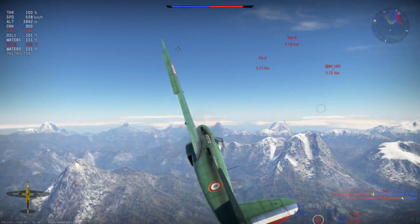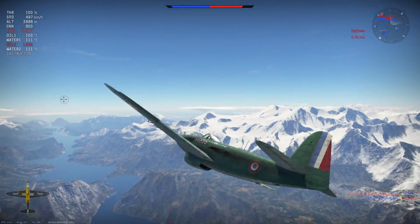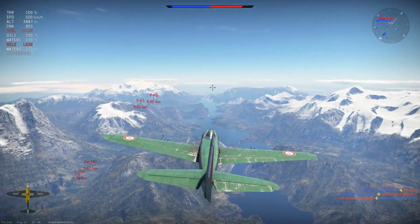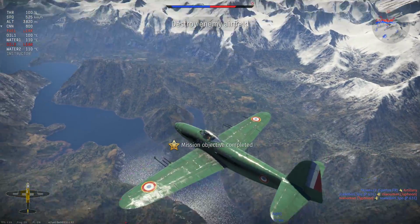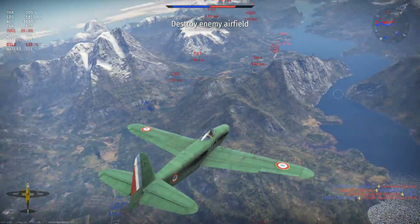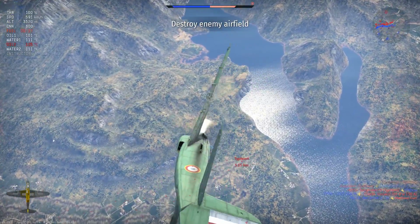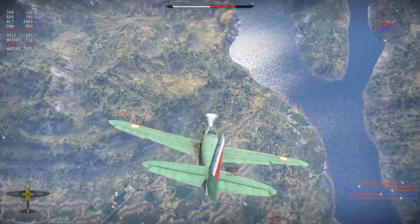And this is where another difficulty starts to come in, that if you do not have the altitude advantage over your foes, you're very vulnerable to threats. Because in terms of turn fighting, the turn fighting capabilities of this plane versus other heavy fighters, which are typically two engines in the wings, i.e. one to each wing, are good, in that you can turn fight with the likes of the P-38J, the Messerschmitt 410s, etc.